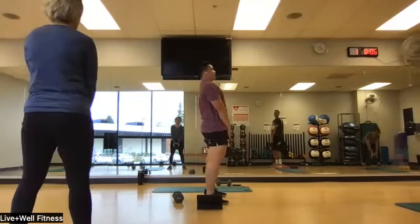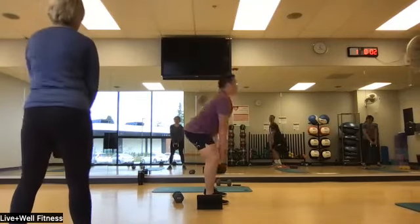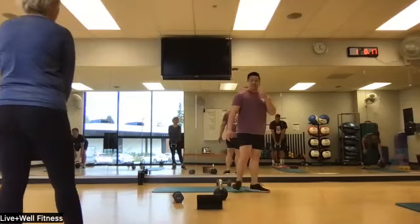So again, don't think about moving the weight up and down. Think about moving the hips forward and back, all while trying to keep the back straight. And relax. 20 seconds of rest.